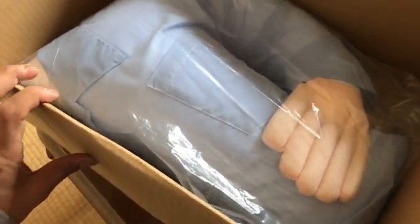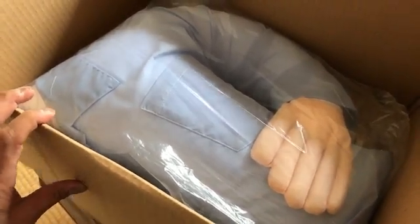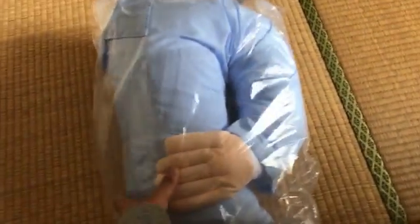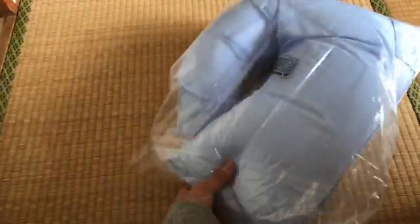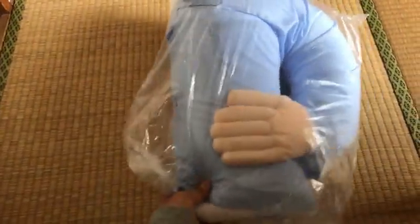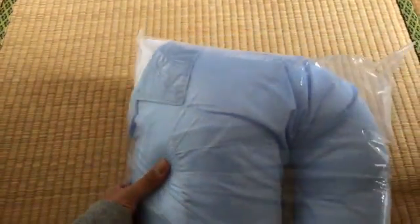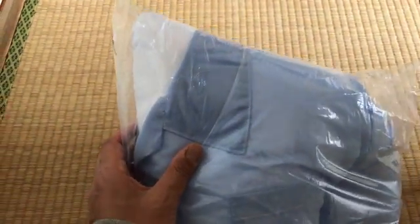Ta-da! So all the ladies were getting upset and saying, if a pillow of a man existed, this would be awful. And guess what? It does! This here is the boyfriend pillow. I have not opened it. This is the first time to see it. It is just as bizarre, if not more so, than the lap, because it has an actual shirt on it, and that's just kind of weird. Is this Gap? I don't know. What is that? Uniqlo maybe?